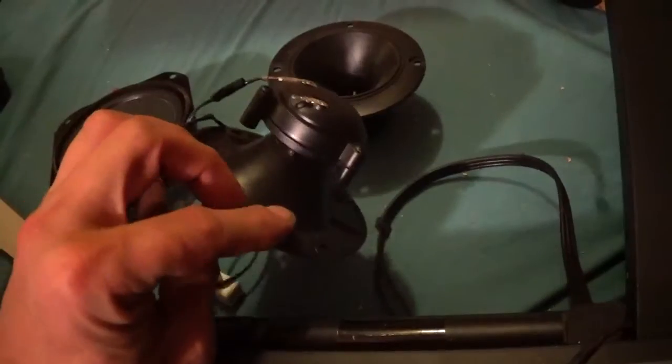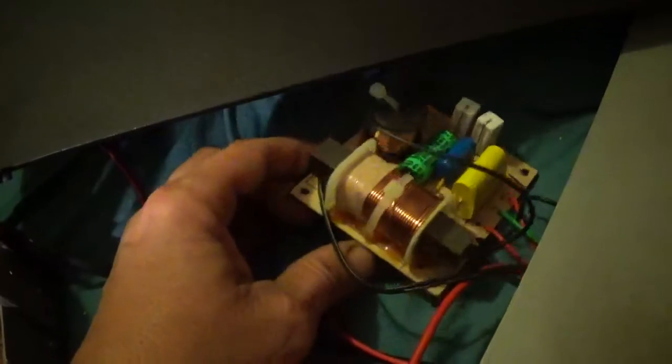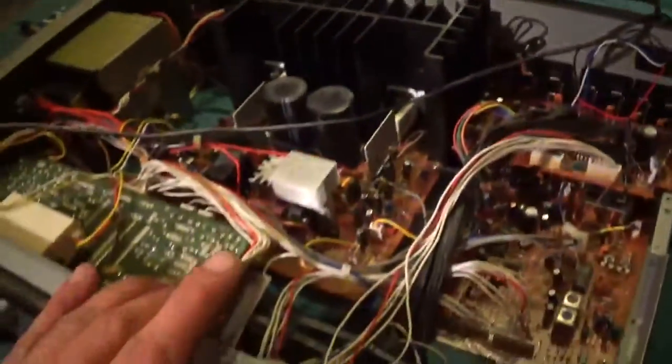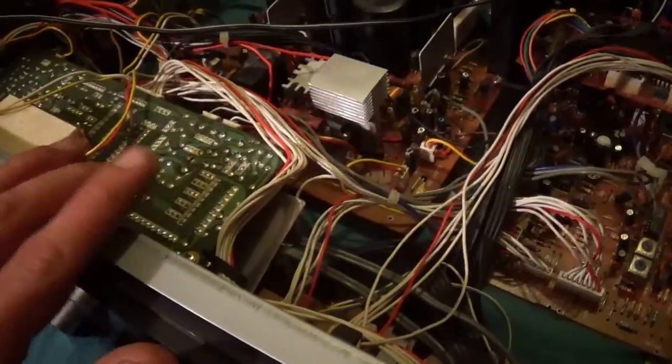I think this right here is where part of the ohms is probably switching out to make that woofer more acceptable, closer to 8 ohms, but this inductor right here. Anyways, we'll get this guy back together. I'll make a shot with it all assembled. Kind of what this story is all about anyway, is this guy.